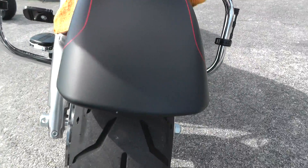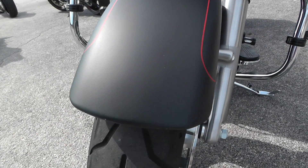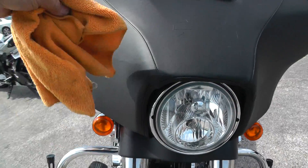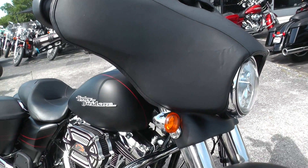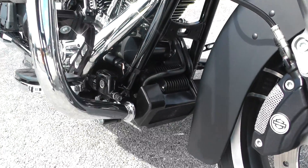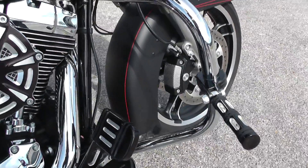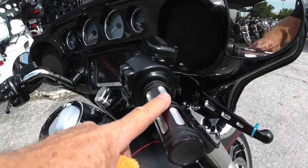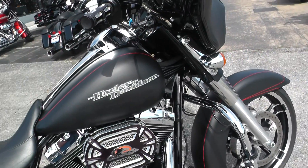There might be just a couple of tiny little rock pecks there on the fender — I can probably see it better than you can in the video. It's got this bra here over the front fairing to give you a little protection against rock chips. Big heavy-duty oil cooler, engine guard with a set of highway pegs. The brake pedal is a billet style, and the hand grips and levers have all been upgraded — not sure what that style is but they all match.